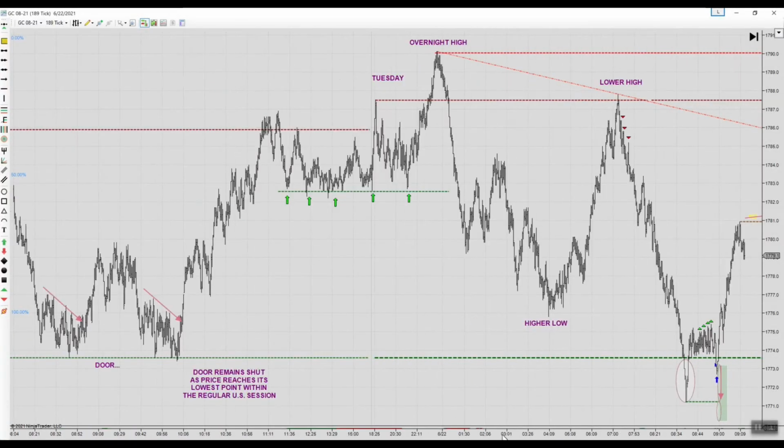My projection here, having in mind the market map, is such. I did use the lowest point of the regular session on Monday. I did use the overnight highs here on Tuesday night, and of course this well isolated extreme here at the bottoms in the pre-market on Tuesday. Very clean cut through the range here, great symmetry here with the handles, and a bullish projection.